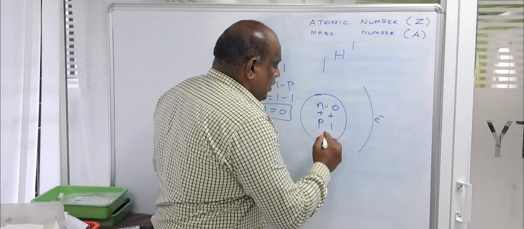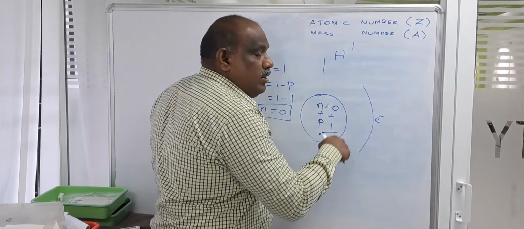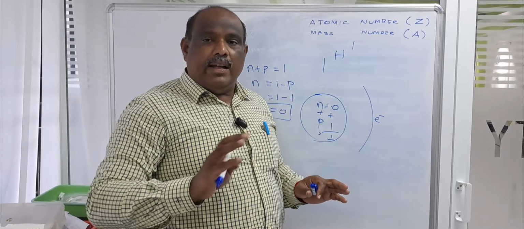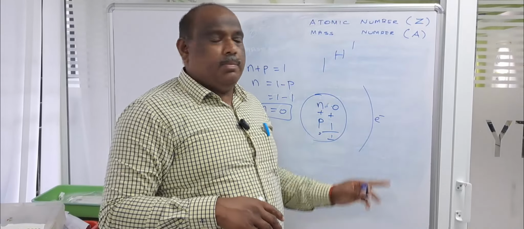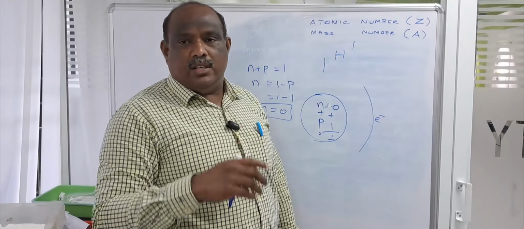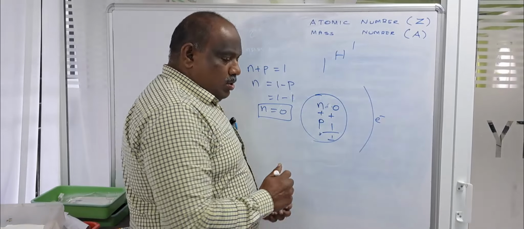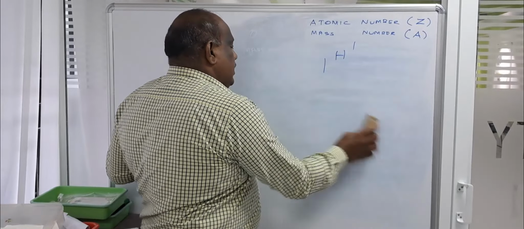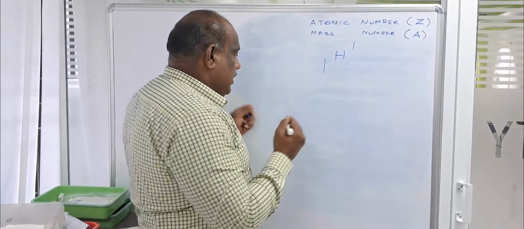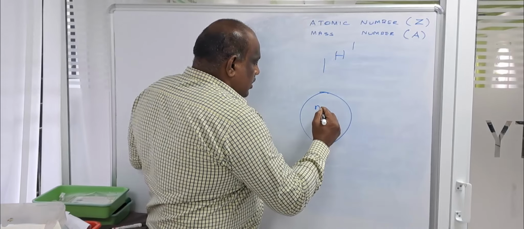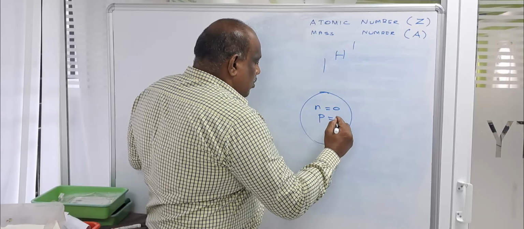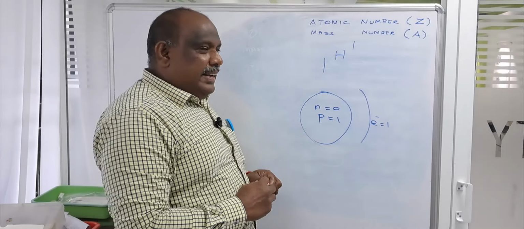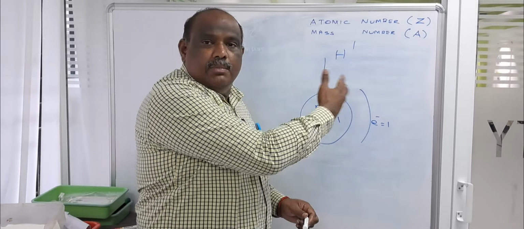So it is zero neutrons plus one proton, so totally it will be equal to one. So the mass number is also one. The atomic number is also one. So this is also a beautiful case where the atomic number is equal to the mass number, because the neutron is not there. Okay, fine. So I came to hydrogen a little later; we can explore the chemistry a little further. I'll write like this. Neutron, 0. Proton, 1. Electron is also 1. Now, this is nothing but the hydrogen atom.